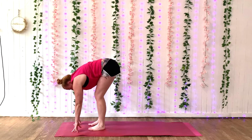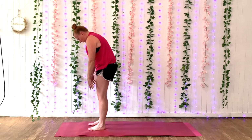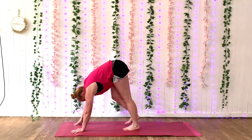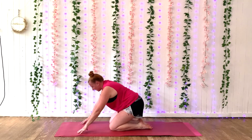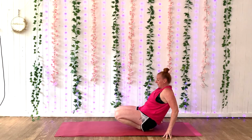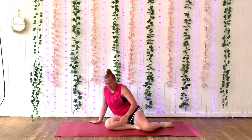So you can do this before a run, after, just even if you're going out for a walk and you come back when the body's warm and you just want to move that little bit better, take it back. Bring it all the way down, tuck the toes underneath this time. Release, bring it back. If it feels okay to lift up the knees, you can do. So you get a stretch in through the shins. If you're ever doing hill work, they often need that.